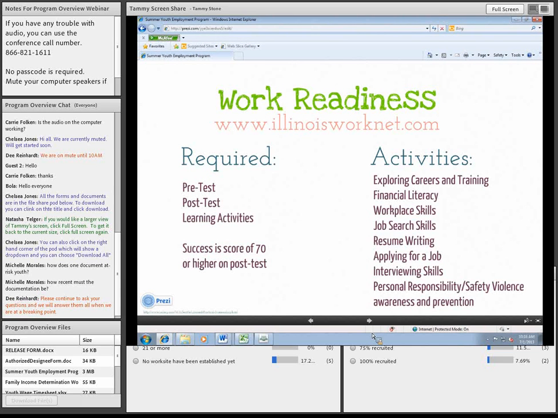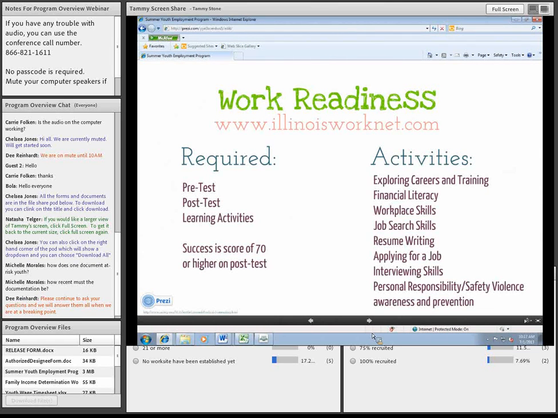I'm sure all of you have a different process in how you're doing your intake and working with the work readiness. And they're going to talk about this tomorrow too, but we're looking at traditionally around 3 hours a week or 15 hours in a 6-week period to complete the work readiness component. And work readiness is included in the wages. So the hours that they spend on work readiness will be logged and counted as a part of their wage hours that they're being paid for. We recommend that work readiness not exceed 10% of their total work hours because this is a work experience program and we want the bulk of their time on a job and learning work skills on a work site.